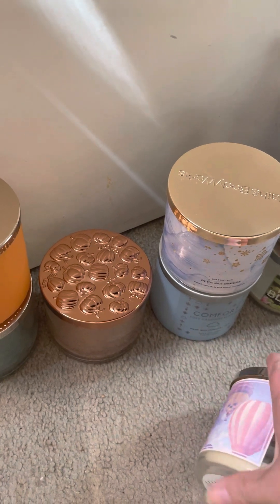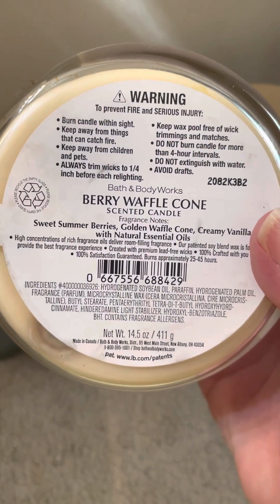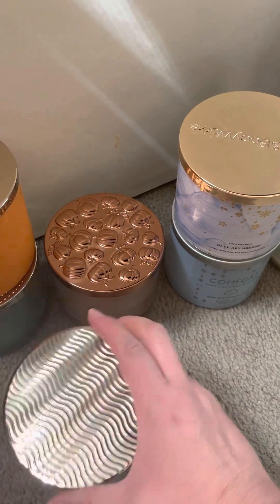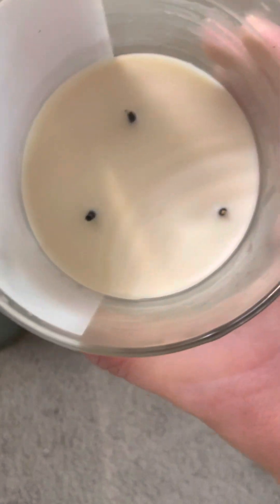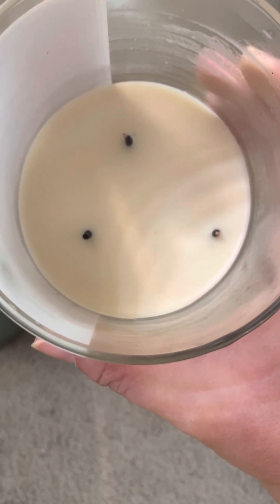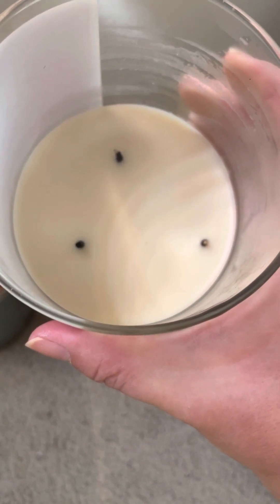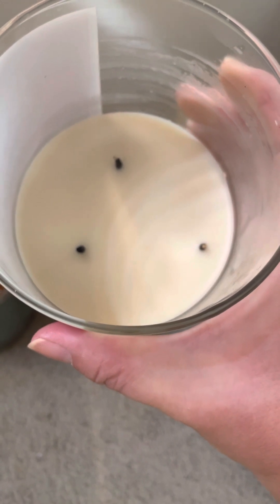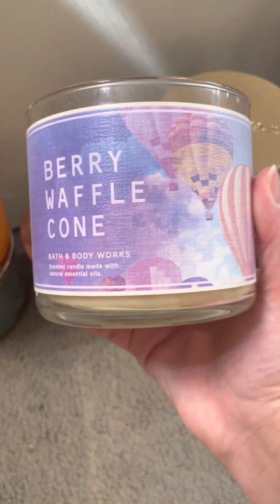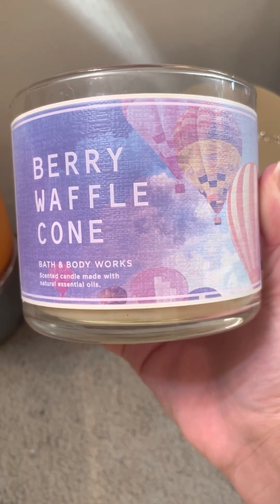Now here is one of my good friends, Berry Waffle Cone — this is last year's version two. The notes are Sweet Summer Berries, Golden Waffle Cone, and Creamy Vanilla. It has a lovely lid. But it gave me problems — one of the wicks on the right is way too close to the edge because it wanted to drift, and I've got some schmitz on the side. This version was not as strong as Berry Waffle Cone used to be — let's put the throw at maybe 6½ to 7. But I love this scent, so I will always buy it. I like the packaging, and I might have even gotten this one at 75% off.